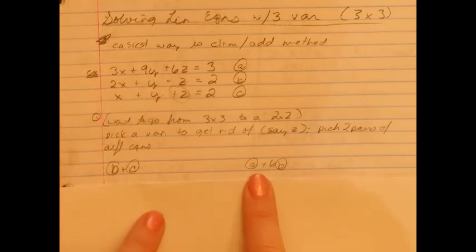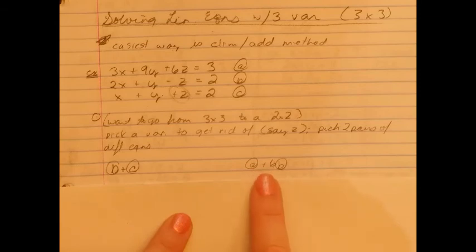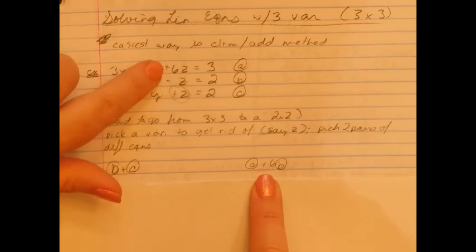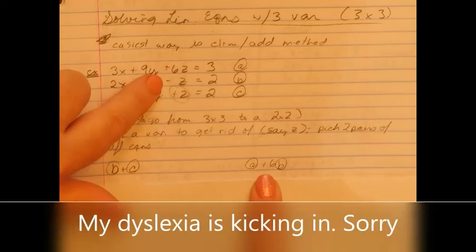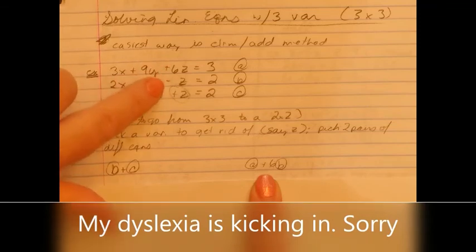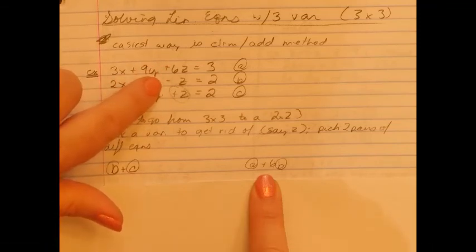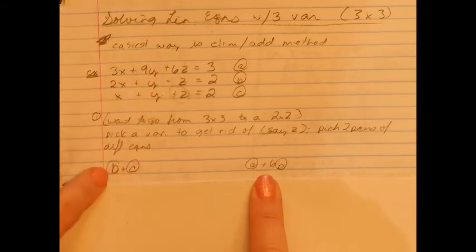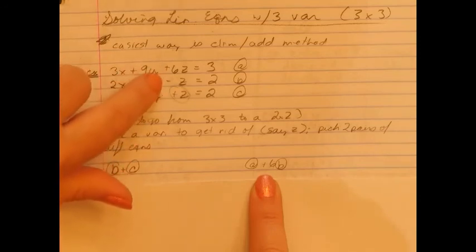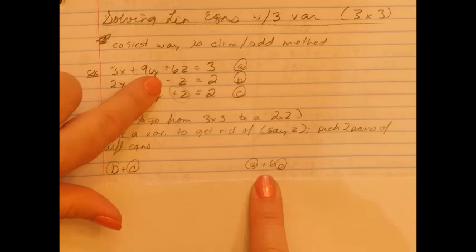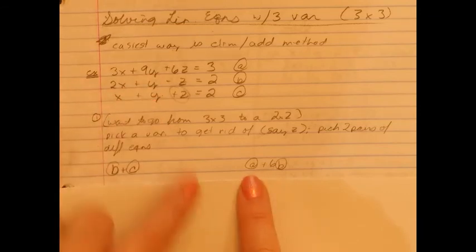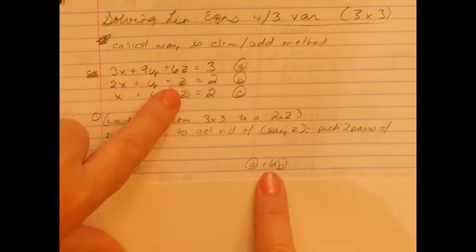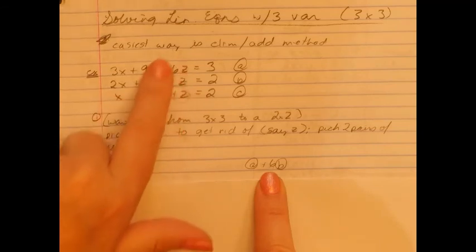Now, if I tell myself that I'm going to get rid of z, I have to get rid of z in another pair. So, how do I do that? Well, this is a positive 6, and this is a negative z, negative 1z. These are opposite signs. Again, I cannot choose B and C again. So I'm going to choose A and B because of opposite signs, just like B and C were opposite signs. But what I'm going to do is not only choose equation A and B, I'm going to choose 6 times equation B to get rid of this z variable.